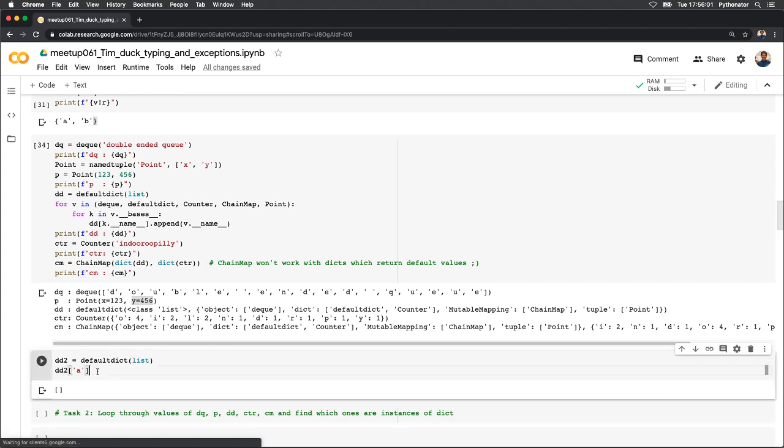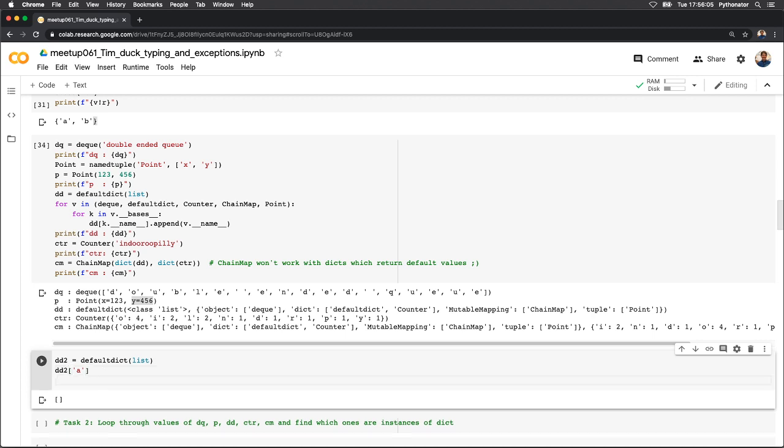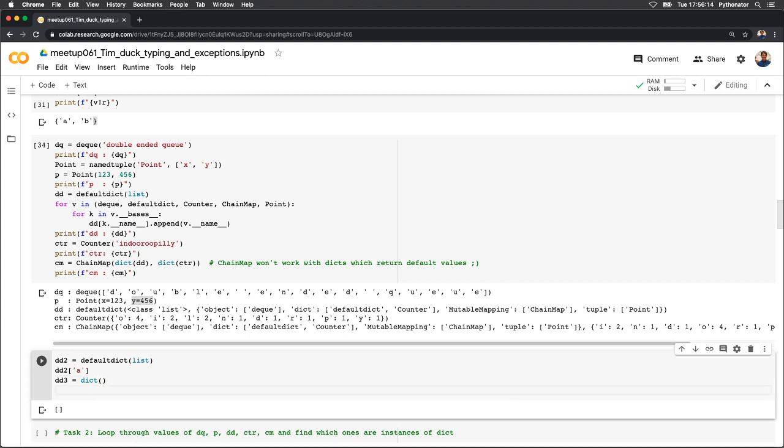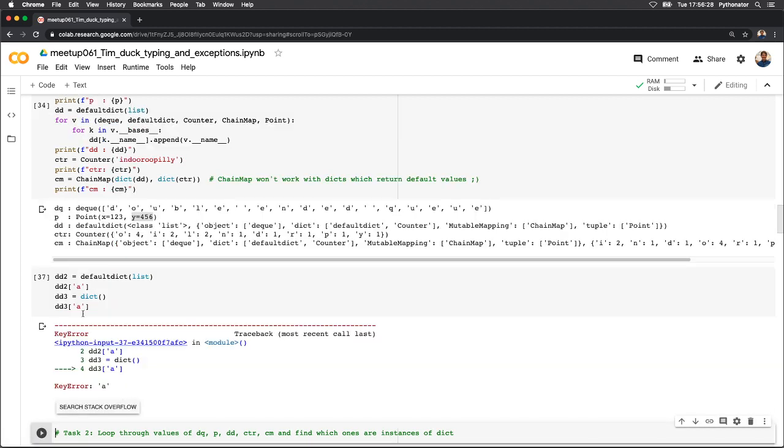Now, if I tried that with a normal dict, dd3 of A, in this notebook it's only going to show the last thing that comes out, but it's going to say there's a key error because it doesn't exist.